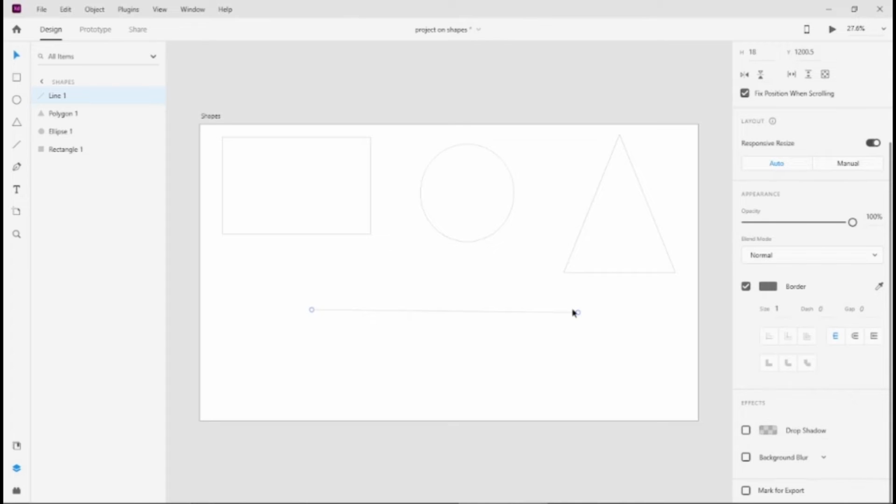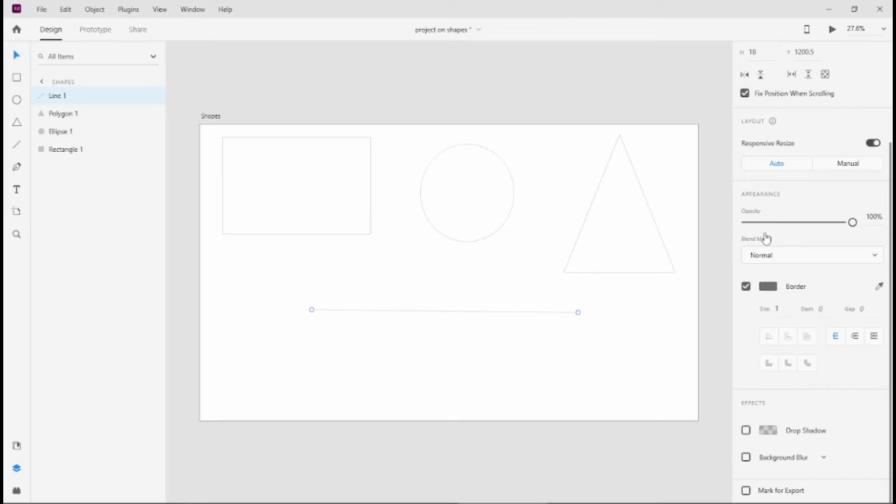Right now we are at opacity. You can increase it and decrease it, and we can use the keyboard shortcut. For example, 2 is 20, as you can all see over here. 5 is 50, and 9 is 90, like this. And 0 is 100. This is how it works.